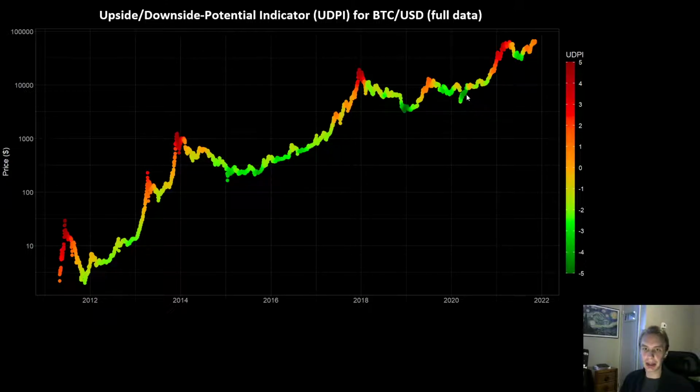For example, if I had created the UDPI back here in March instead of over here, would it still have been able to identify this as being a low risk zone? And had I just had the UDPI running all the way through this move, would it have been able to identify the spring, this time when Bitcoin really tapped out before the correction, as this high risk zone like we see it doing right here? Or is this all just hindsight bias?